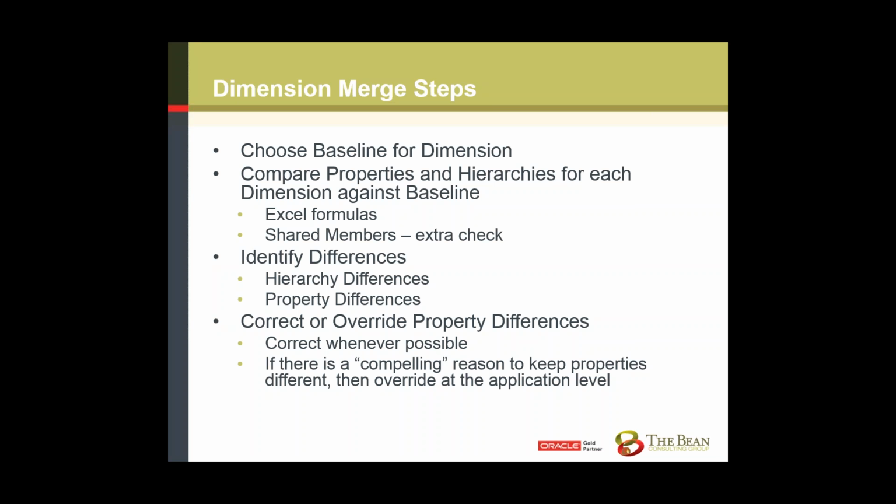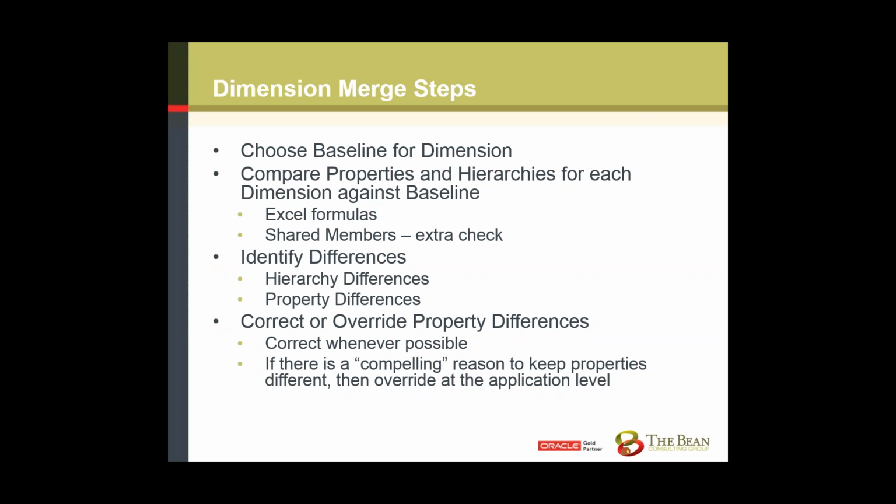So first we did all of these comparisons and identified where any differences might exist, and then went through a rationalization process where we either corrected the difference in the non-baseline or in the baseline potentially, right? If we decided, nope, in planning app 2 the data storage there is actually the one we want, we would go back and change the baseline one and move forward, or we would correct it in the applications that we were merging into the baseline.